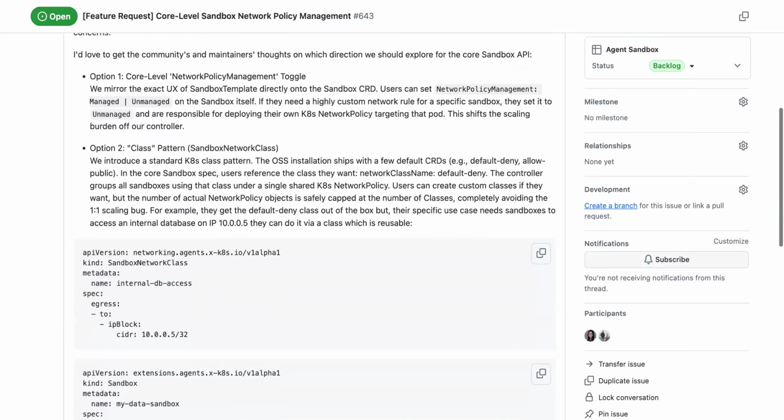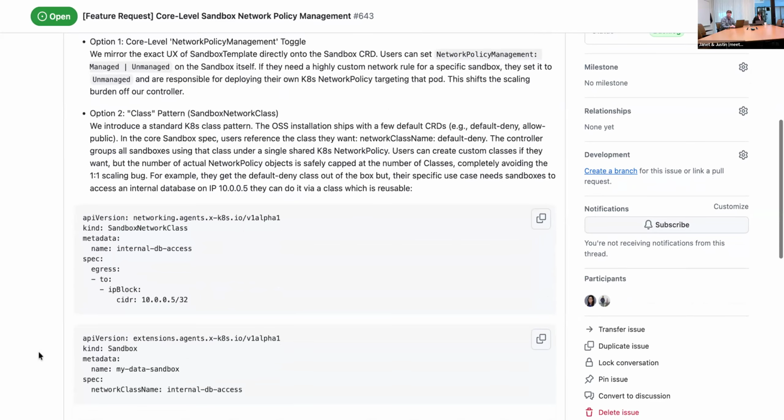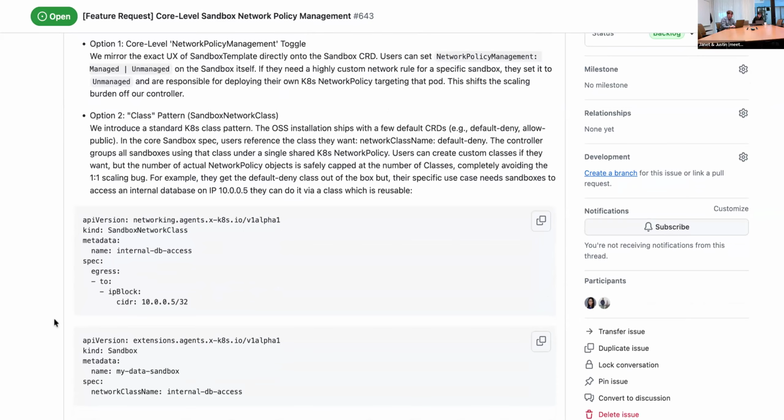That's a higher level idea, but taking a step back, what are your thoughts on having network management at the core sandbox level? I think that's one for the community, right? Is it valuable for the community? And for this, you are proposing something that's, is it optional or mandatory?